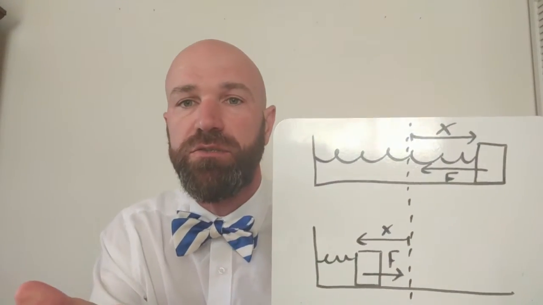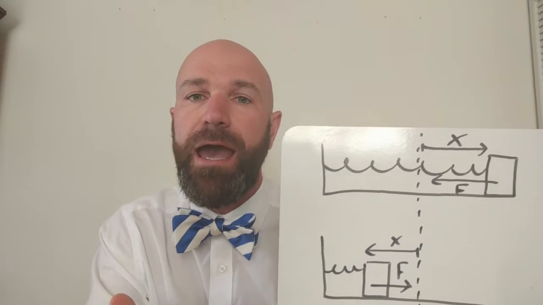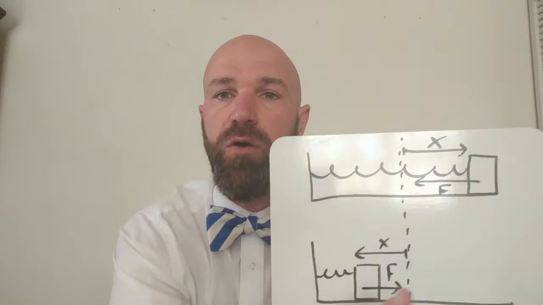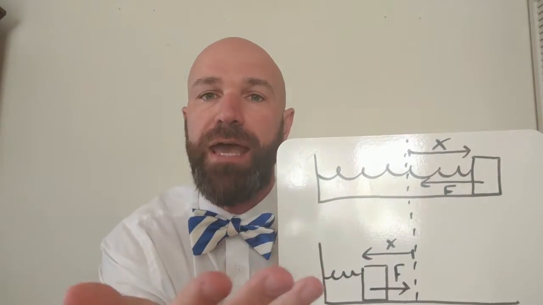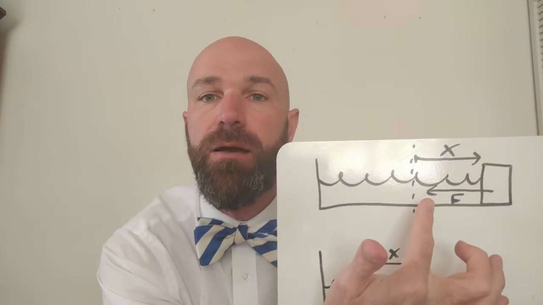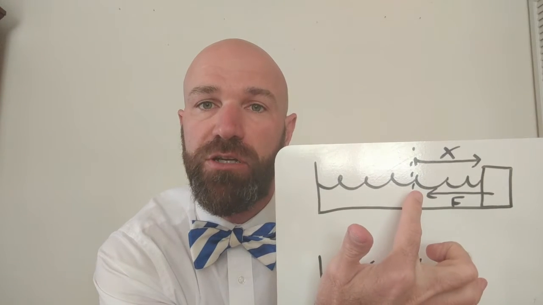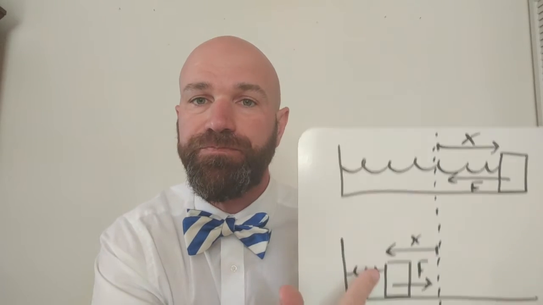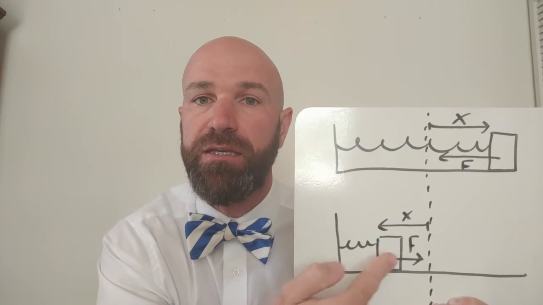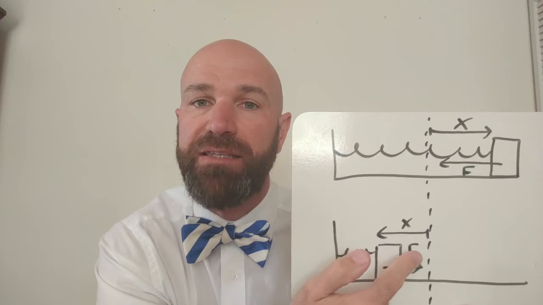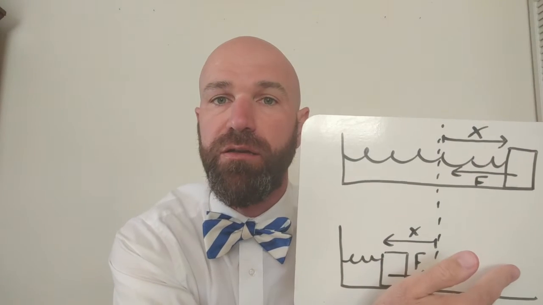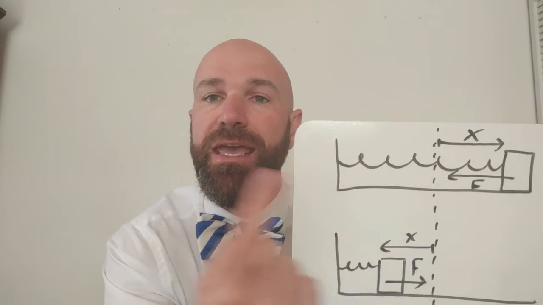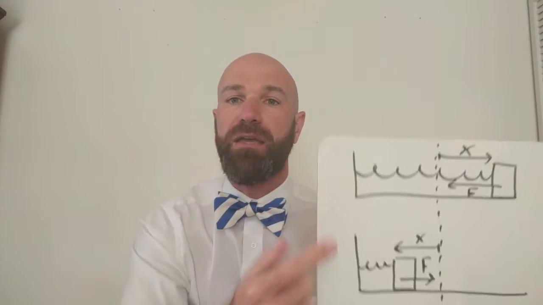Where this lesson is going to go is what would happen over time. If I stretch this thing out and let it go, what's going to happen? We know it's going to come back to the middle, but at this point it's going to be moving, and it's going to go to the other side. Once it goes to the other side, the spring is going to push it back to the middle. Once it gets back to the middle, it's going to keep on going out here, and then the spring is going to pull it back to the middle. It's going to keep going back and forth, back and forth.